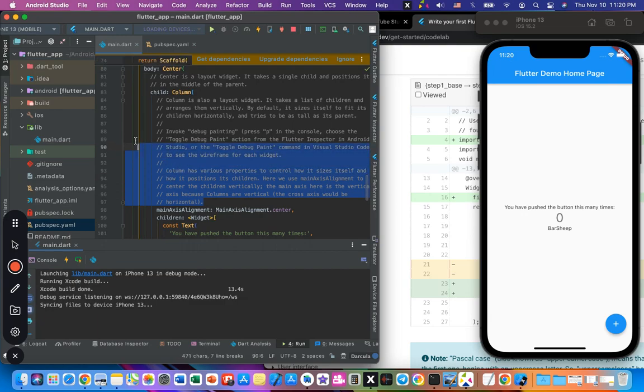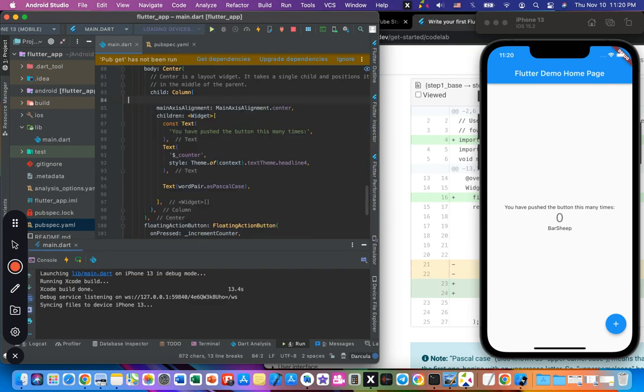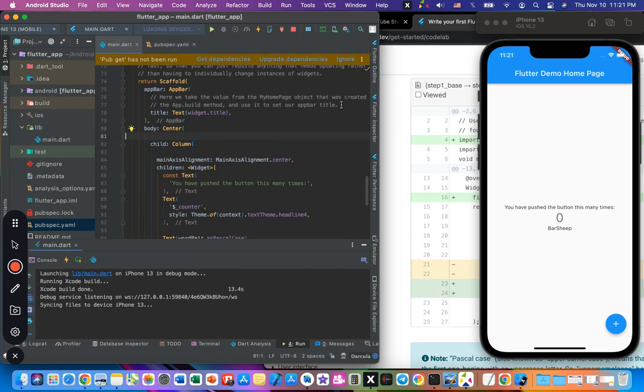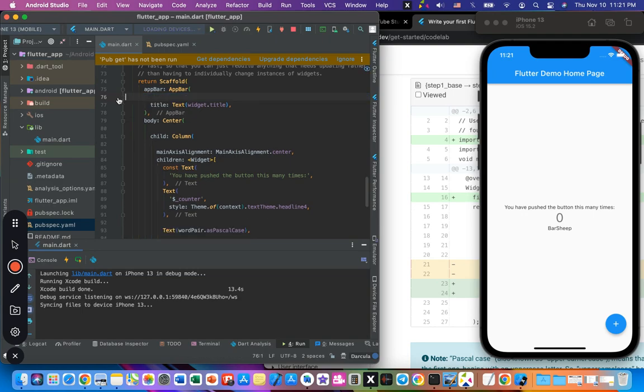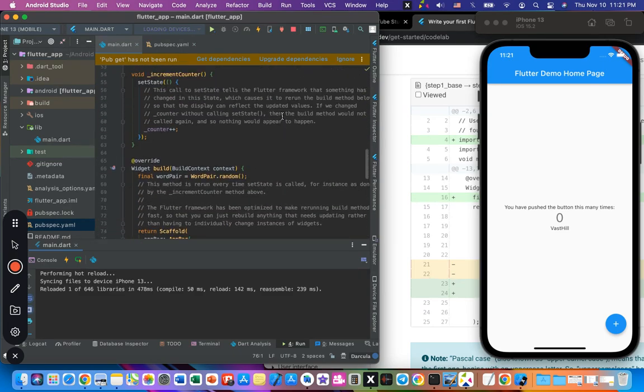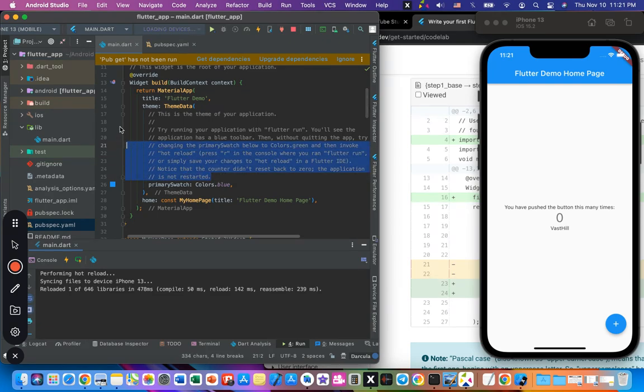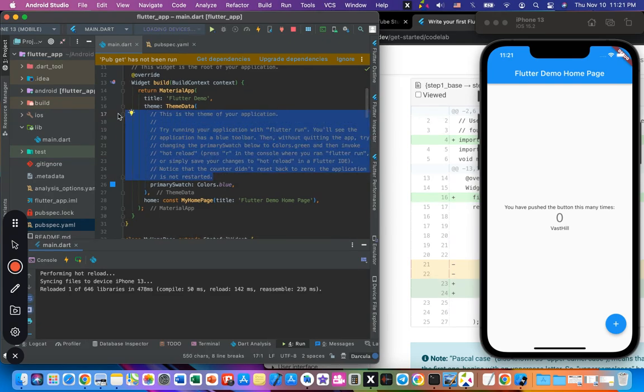By the way, all these are just notes. So if you remove them, it will make the code look a little bit smaller. Yeah, all these are just notes. They are useful to read the first time.